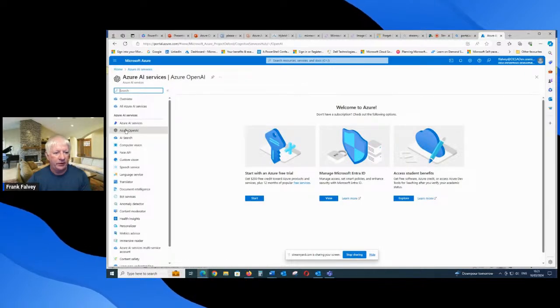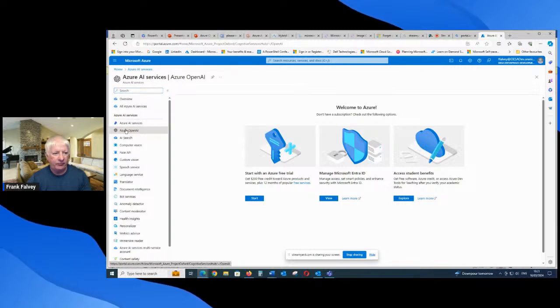Okay, so over on the left hand side here, all Azure OpenAI services.